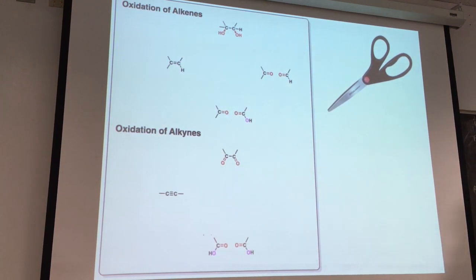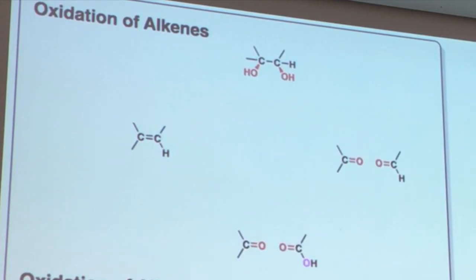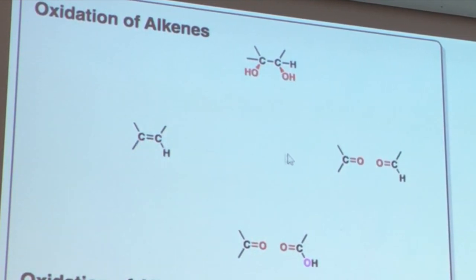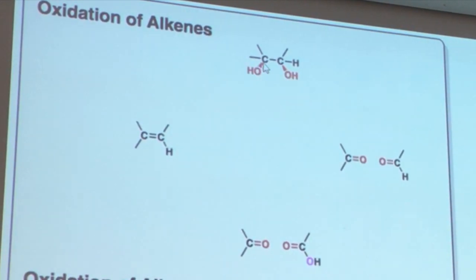I like those. They cut. Remind me, how do we cut a double bond and put oxygens there? What is this? O3. That's ozonolysis. I like that. How do we cut it in such a way that aldehydes get oxidized into carboxylic acids? Nice. I remember that. How do we add OHs to both sides of the double bond? Cold KMnO4 with water, or OsO4 with hydrogen peroxide.